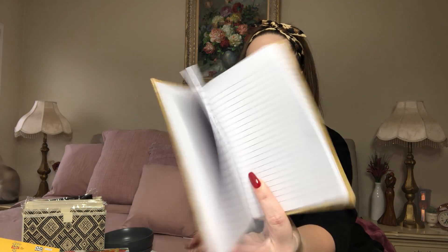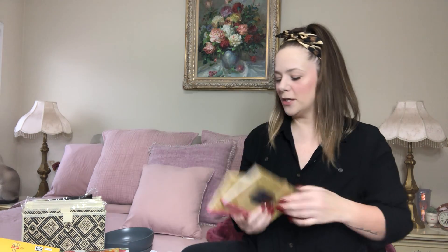I found two new notepads. I had to get these because you know I love traveling — they say 'Let's go traveling the world.' I grabbed one for me and one for Kaya. It has a pretty pink little edge. If we want to do a little travel journal this is perfect. It's by Jot, 60 sheets, 5x7. So cute!